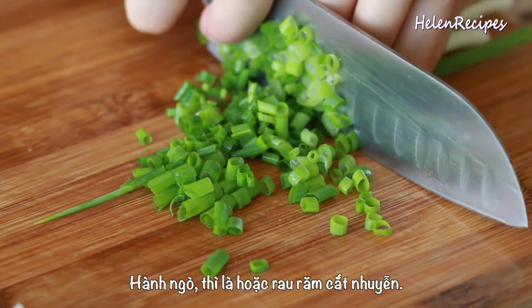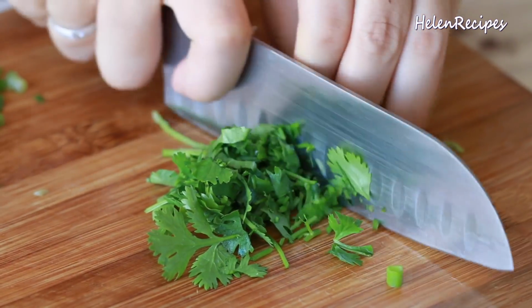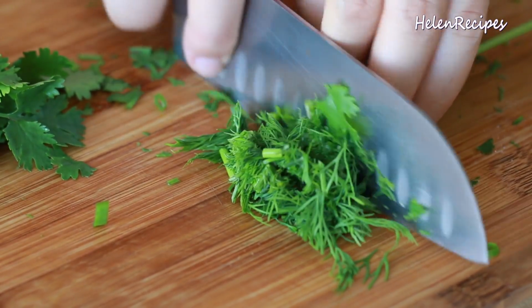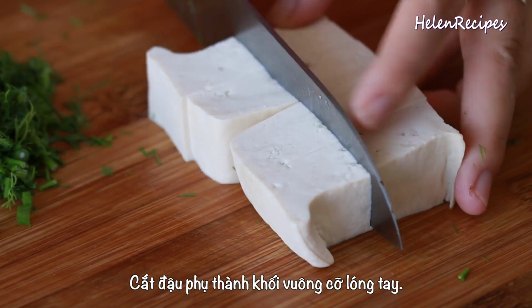Next, chop up the herbs. You can use spring onion, cilantro, and the best herbs to accompany this soup are either dill or Vietnamese mint, or rau ram. Just finely chop them up. Cut tofu into 1-inch cubes.